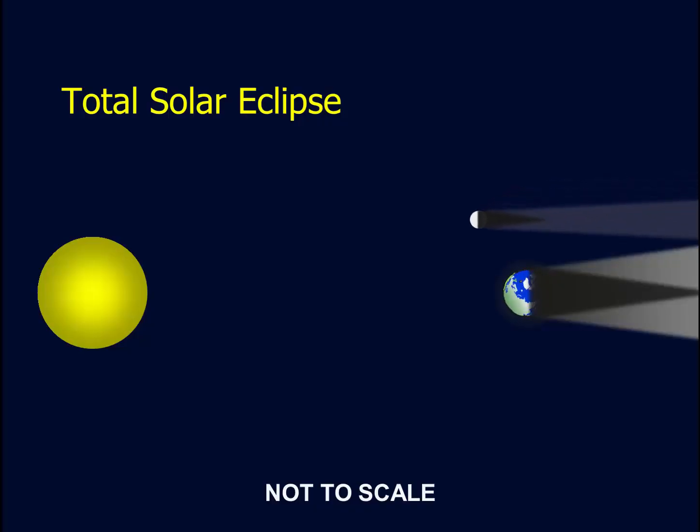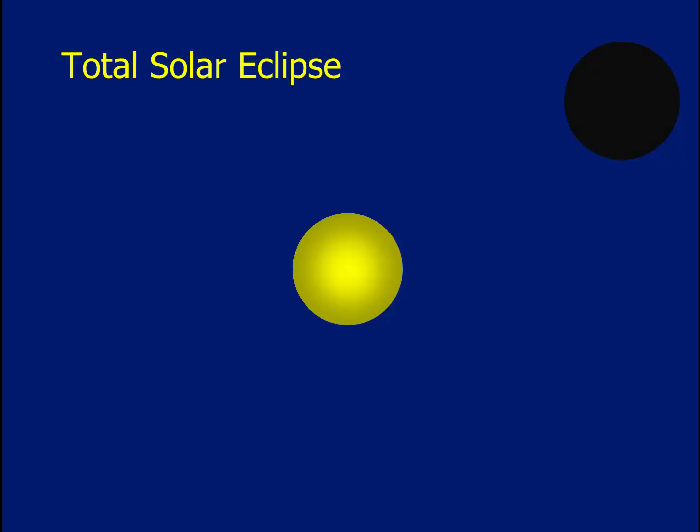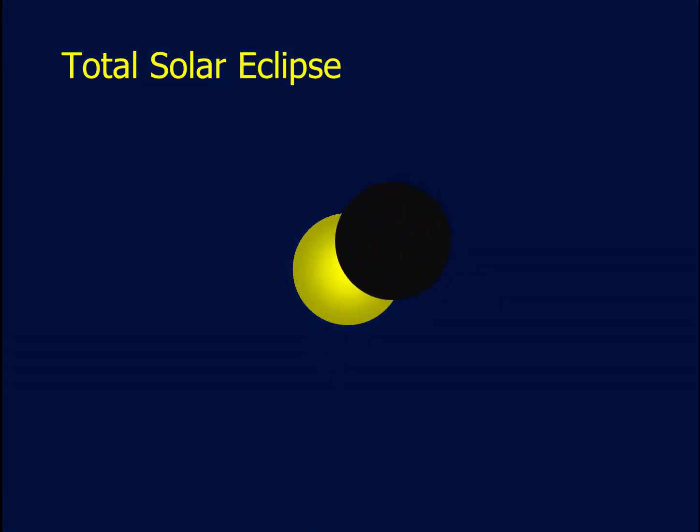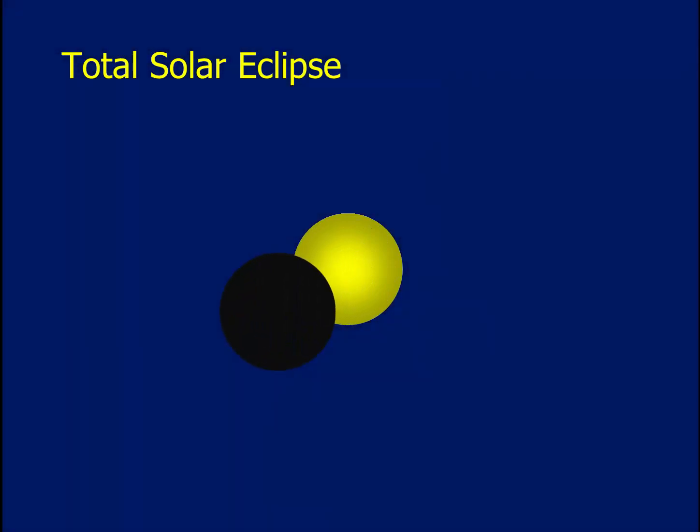On the other hand, a total eclipse happens when the Earth's umbra shadow does touch the Earth. This animation shows the view from Earth. As the moon gradually slides closer and closer to the sun, it will again seem to go through all the partial phases. As the sun dims, whoa! An absolutely spectacular event. Let's take a look at that with a little more detail.